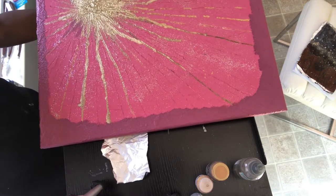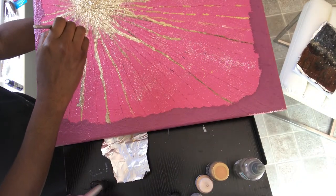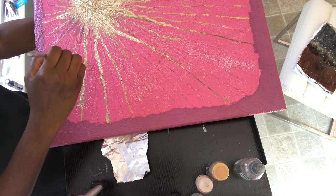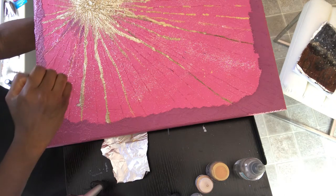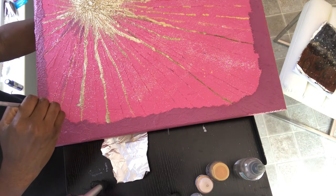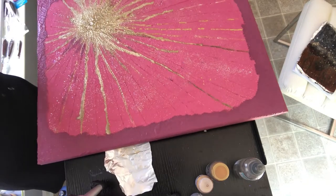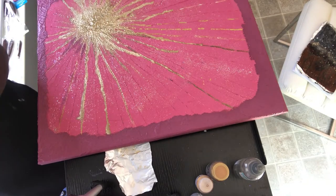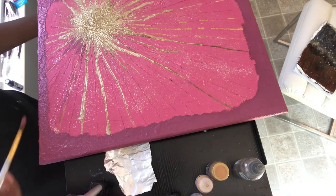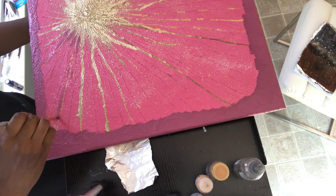So now here I'll be using the darker shade of pink to clean out the lines of the Rust-Oleum to make it appear more like a real star. And in order to make it appear more like a real star, that means I need to clean out the lines and make them real straight, or as straight as I possibly can.